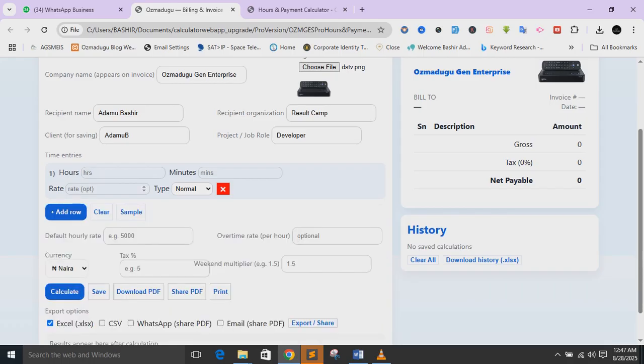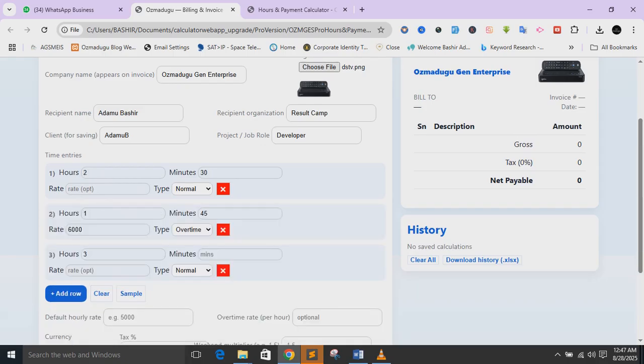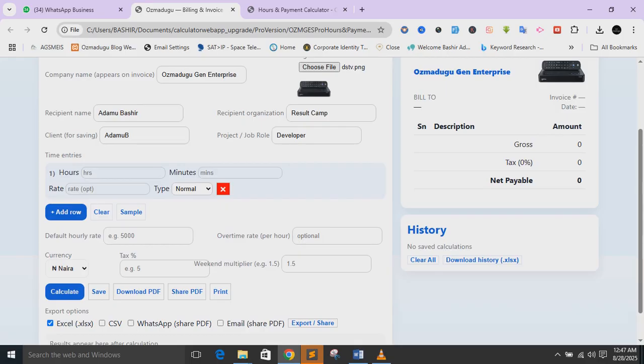And you can also have a sample to see how you'll be able to fill all of this data. Can you see? You also have a sample that will show you how to fill in this data. So let's say the individual works for, we want to work with a week now. Let's say on Monday, probably the individual worked for 2 hours, 20 minutes, and we'll add the second role.